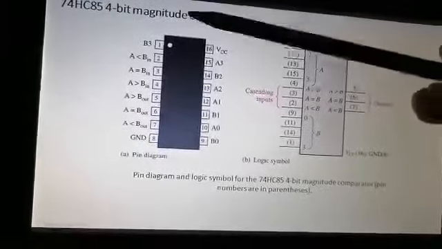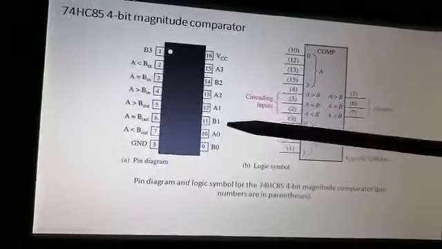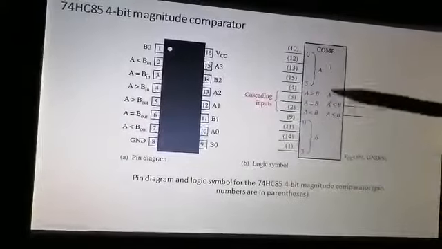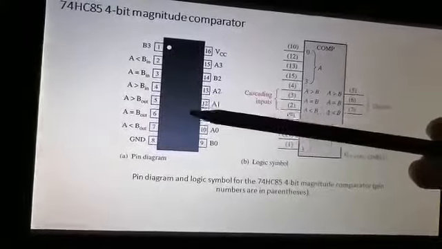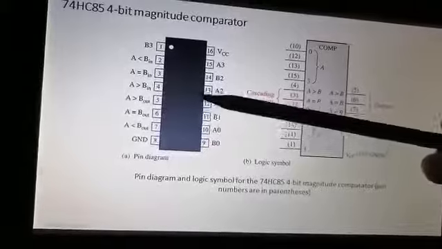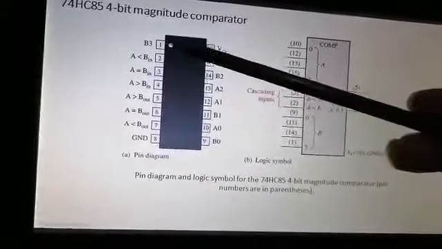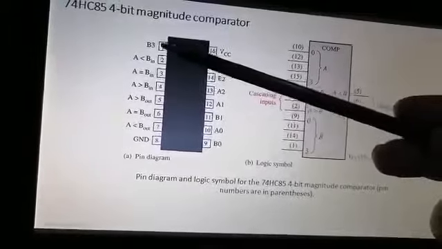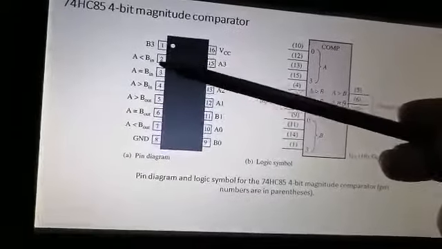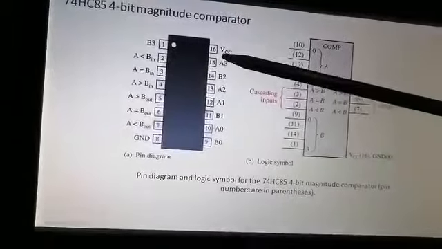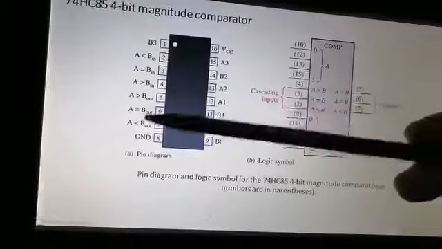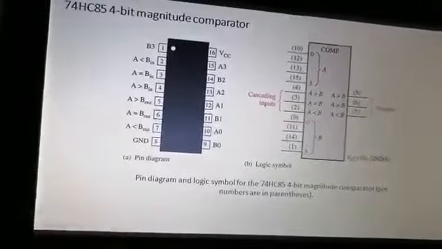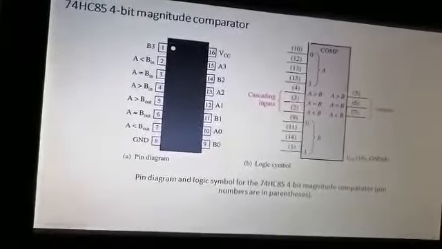You can see some example of an IC for the 4-bit comparator. This is the symbol for the comparator, and this is actually the real IC. You can see this dot, which means the IC starts here. Leg one starts here until VCC, which is the power supply, and then this is ground. This is some example of an IC for the comparator.